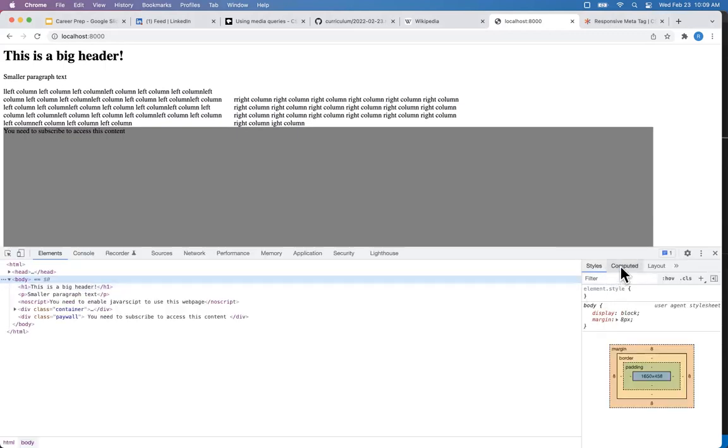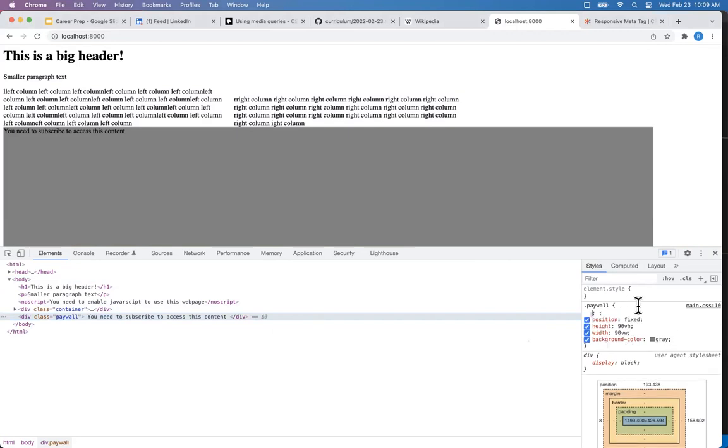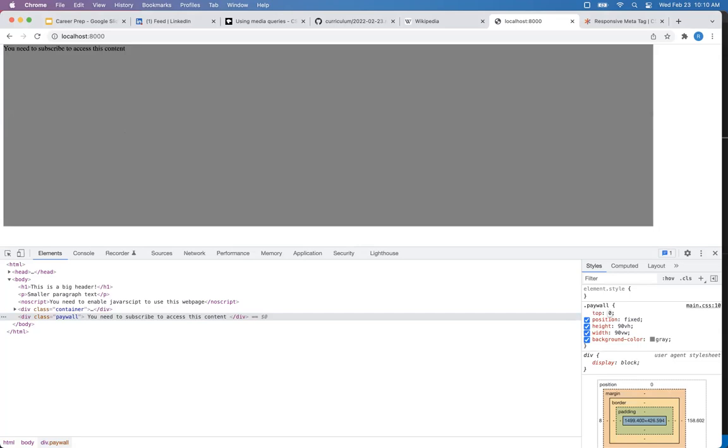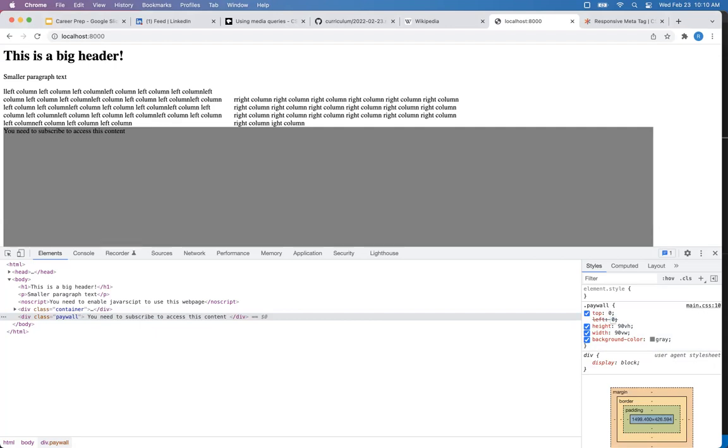Position fixed doesn't seem to be working for some reason. What's going on here? Anyways, so I'm just going to explicitly set top 0, left 0.